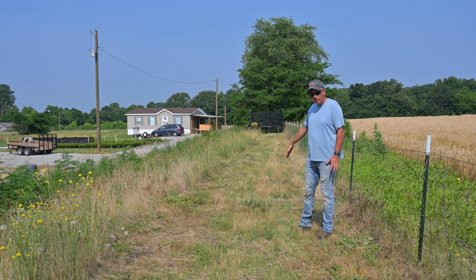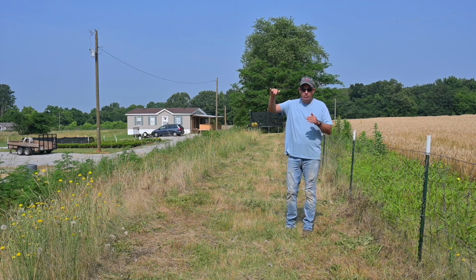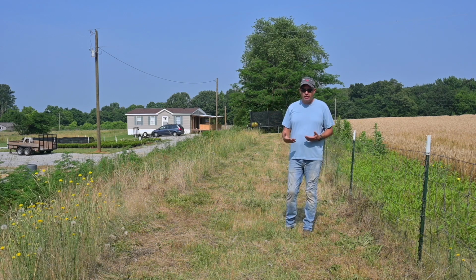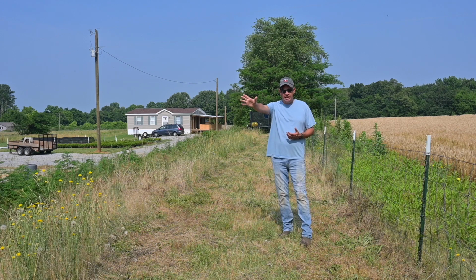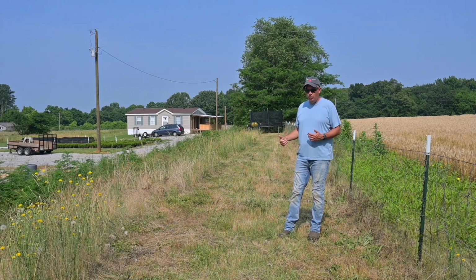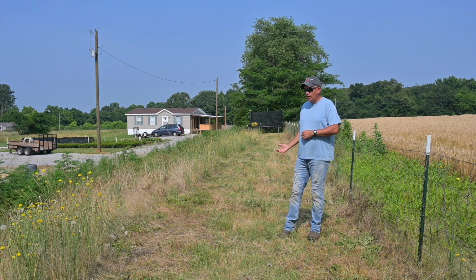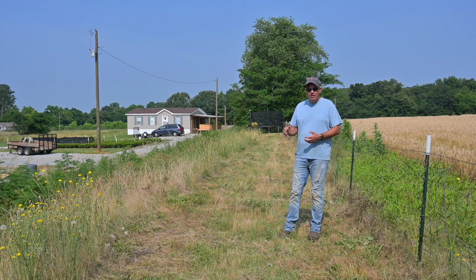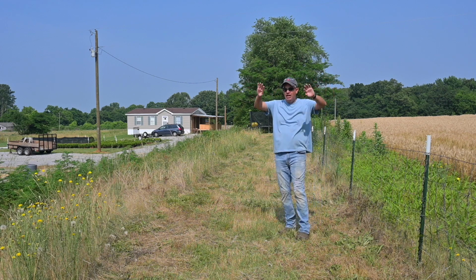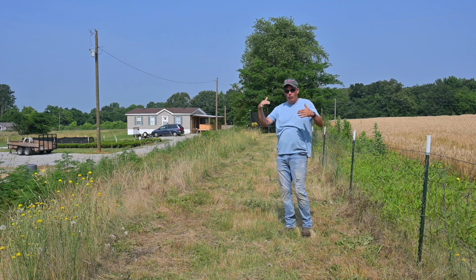And this way it will come to our driveway, and we will be able to separately put a gate at the entrance to each one of those. So when our nursery is closed, we'll be able to close the gate over there to the nursery. And when we want our gate to our residence to be closed or open, as the case may be, we'll have control over that without constantly having to come out here and tell people that we're closed or opening and closing the gate all the time. And we're going to do away with the main gate, have a huge entrance out there, and have two separate gates, one for the nursery, one for our home.